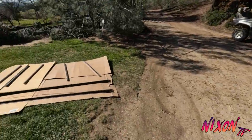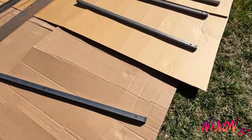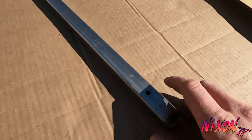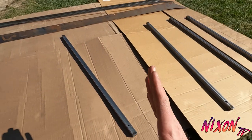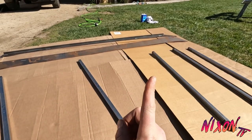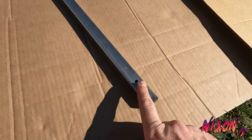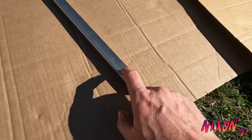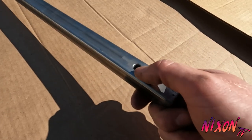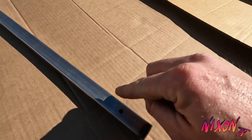And for the crossbars, I just drilled holes where the mounting hardware goes through. And then since the roof, the tracks are kind of, they're not level, they're at an angle. The bolts kind of come out at an angle. So what I ended up doing was drilling the top hole the same size as the bolt so that it fit good. And then the bottom, I used a step bit, stepped the hole up a couple sizes until that bolt could fit in there nice.